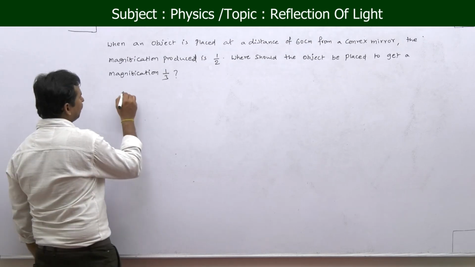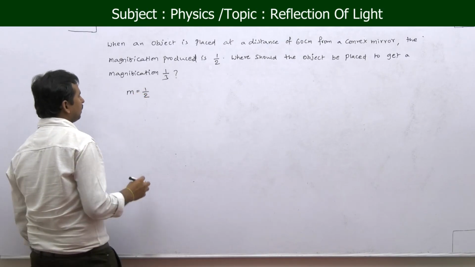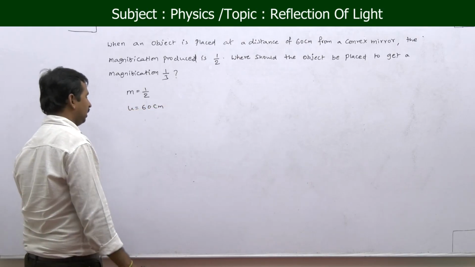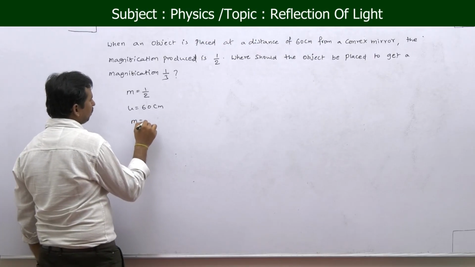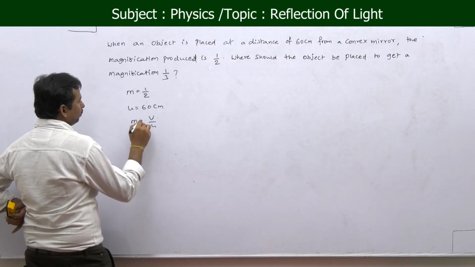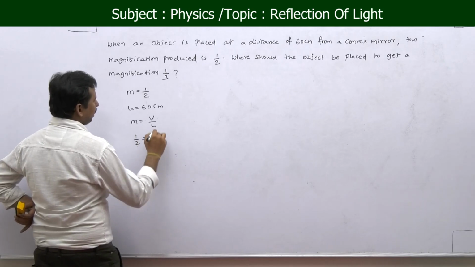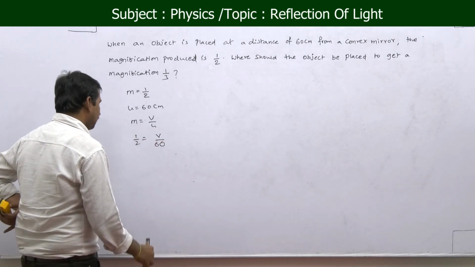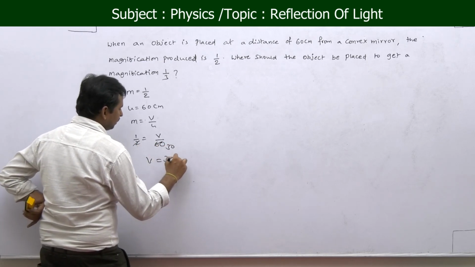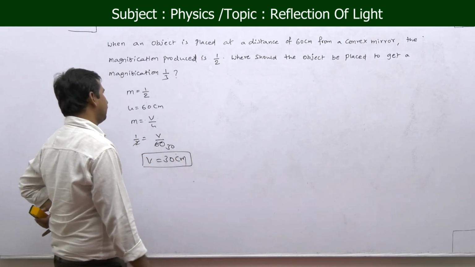Okay, as the magnification is given again, m is equal to 1 by 2 and object distance is 60 centimeters, means u value is also given as 60 centimeters here. Then we know that m is equal to v by u, then m value, which is 1 by 2, is equal to v by u, where u value is given as 60. Then v becomes, 2 ones are 2, 30s, then v is equal to 30 centimeters. Now we got image distance which is 30 centimeters.